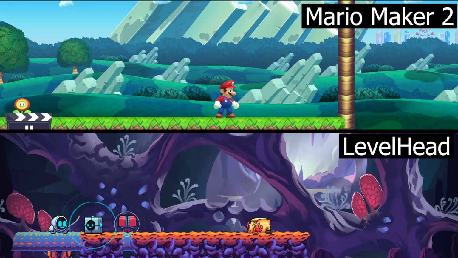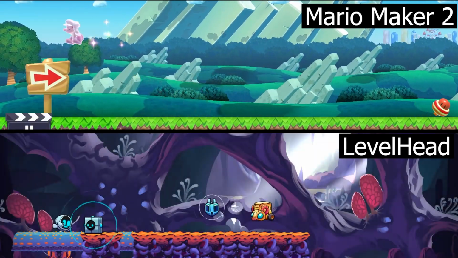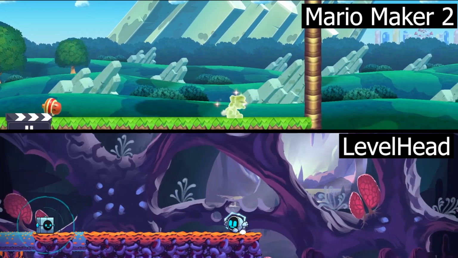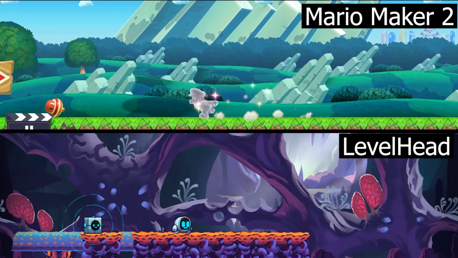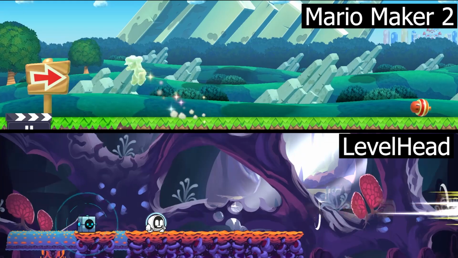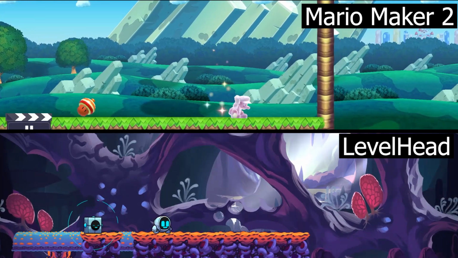They're kind of similar. They're very similar. Okay, so the next one, I'm just going to combine these two. You have the Electro Shield and you have D-Bot from Levelhead. And both of these are kind of similar in the sense that they are shields. They function almost the same as the star from Super Mario.